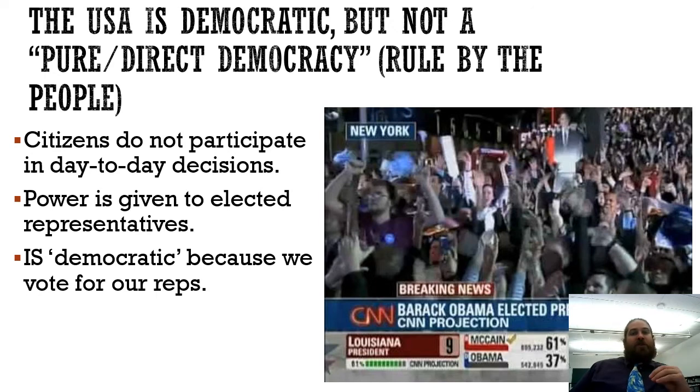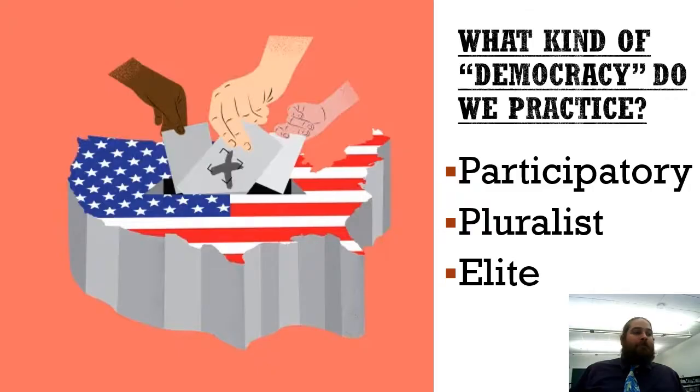We don't go to the polls all the time, vote on everything. You don't get together and meet, as 2 million Chicagoans to decide what to do. We are democratic. We are ruled by the people, but we don't participate in those decisions. We give power to our representatives, but it is democratic because we vote for them. And in theory, we can vote against them, and some laws, they're called referendums, actually can only pass if the people vote for them. And so, again, America is democratic, and we're a democracy, but we're not a pure democracy.